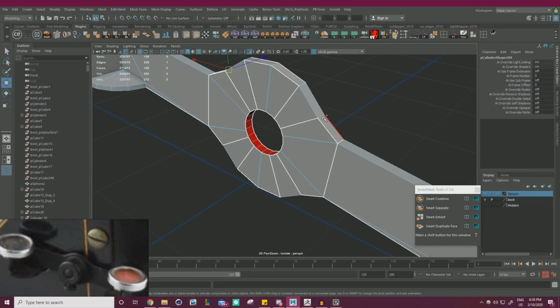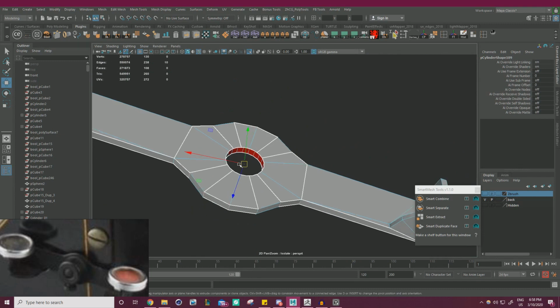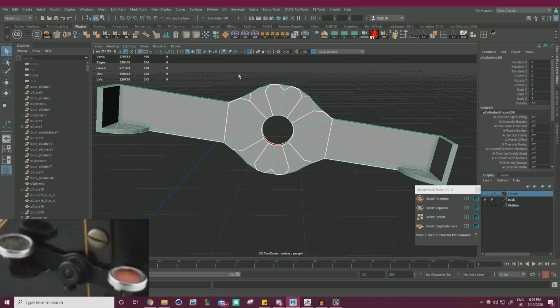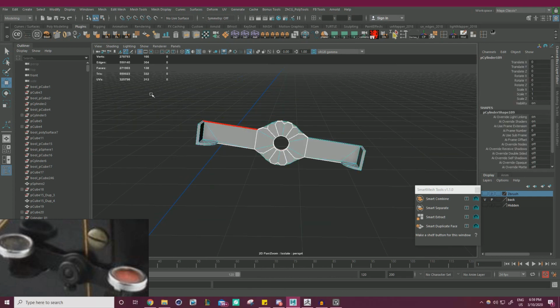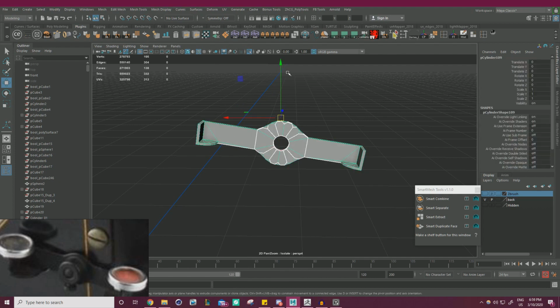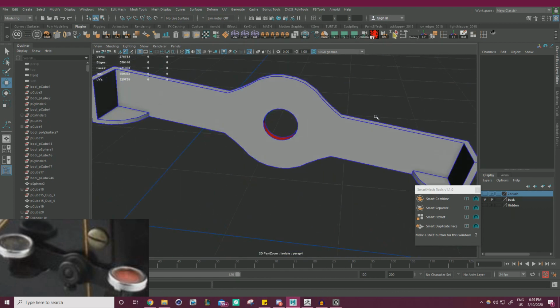I'm just going to select all of these edges and select all of these edges and hit Control B to bevel. Maybe 0.6 just to soften it out. With this guy, if we do an auto smooth on it, I have 40 degrees. We can check our hard edges. And yeah, that's pretty much exactly what we want.